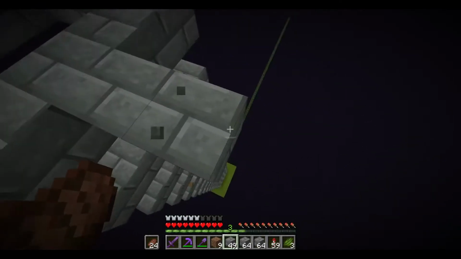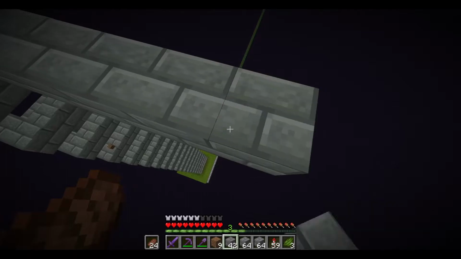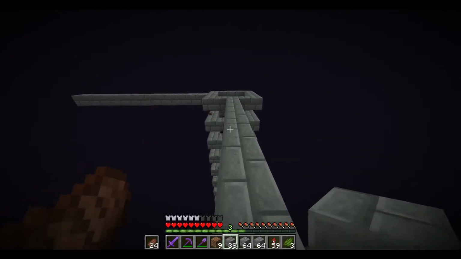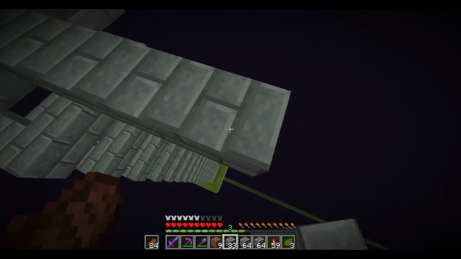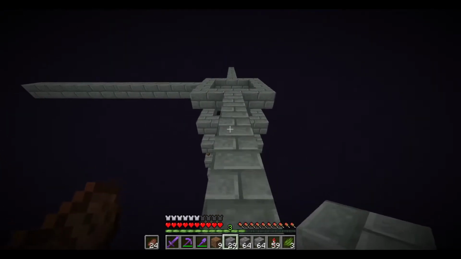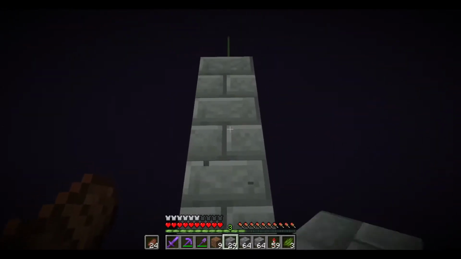Okay, so the 1, 2, 3, 4, 5, 6, 7, 8, 9, 10, 11, 12, 13. It's gonna be 13. Then we're gonna add this guy right here. We're gonna add 1, 2, 3. Yeah. So once you build all 13, wait, how many blocks is this? I didn't count. Oh gosh. 1, 2, 3, 4, 5, 6, 7, 8, 9.